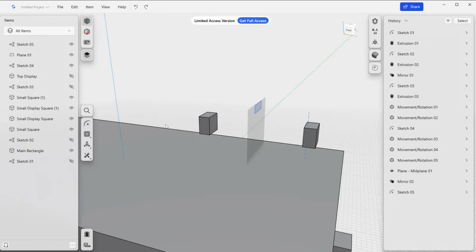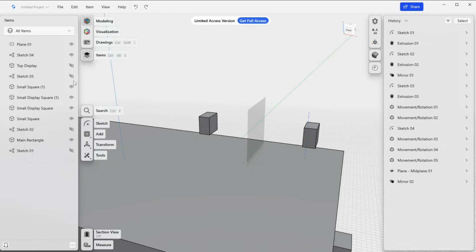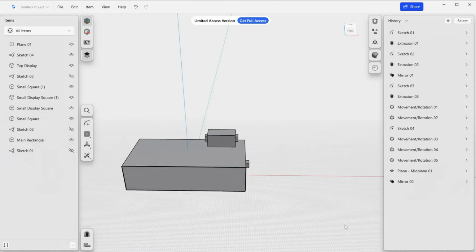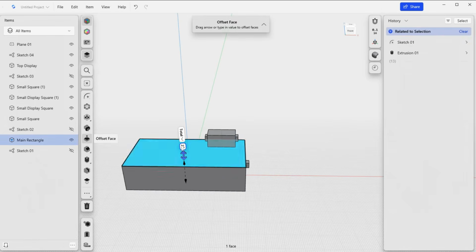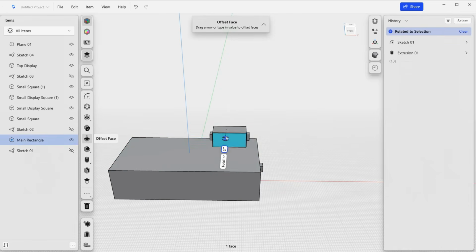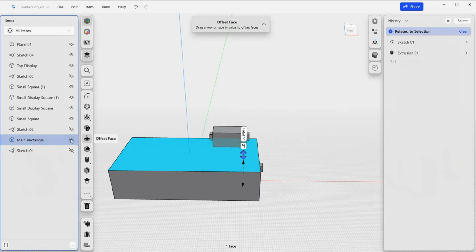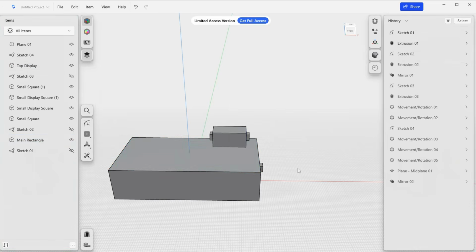Okay, so let's quickly recap what we've covered today, because if you can internalize these 5 things, you're already way ahead of the vast majority of people who are just getting started with Shapr3D. So first, we talked about initial positioning, always starting at the origin point so your default construction planes are actually useful to you. Second, we covered proportions and sizing, keeping your measurements simple and easily divisible so you never get stuck doing hard math just to find a midpoint. Third, we covered the difference between new bodies and unions, knowing when to keep geometry separate and when to merge it, and why that decision matters for things like mirroring, duplicating, and controlling individual parts of your design.